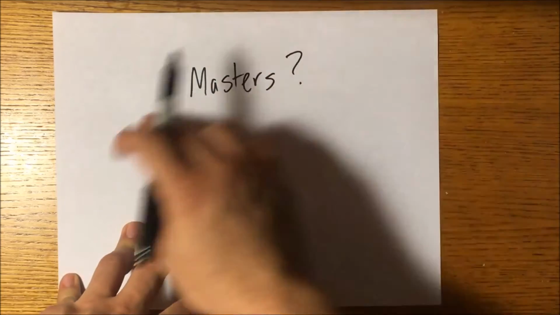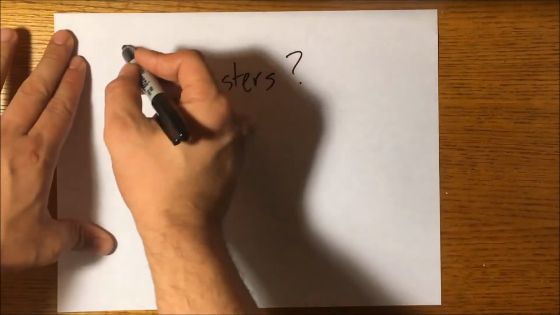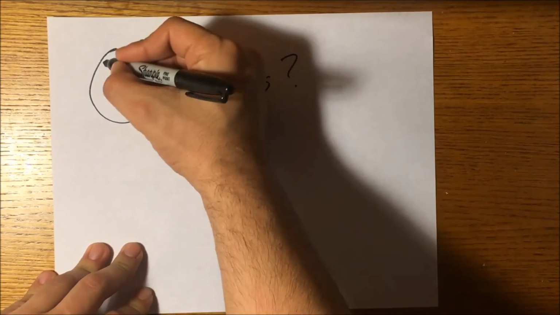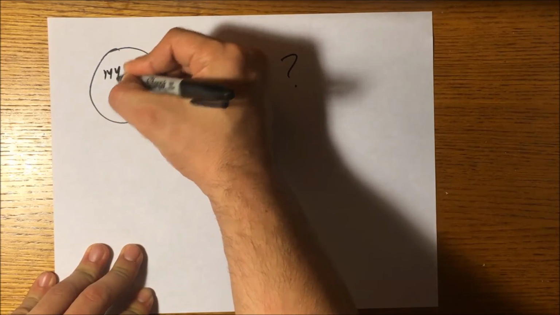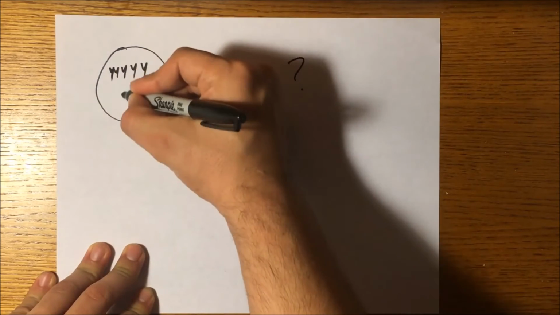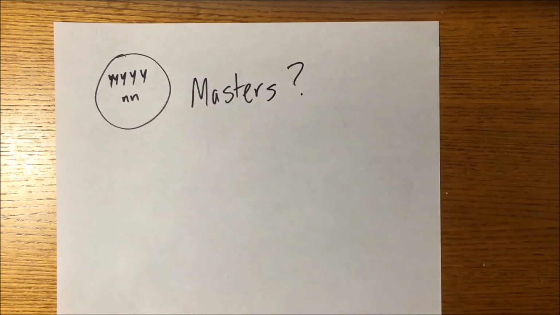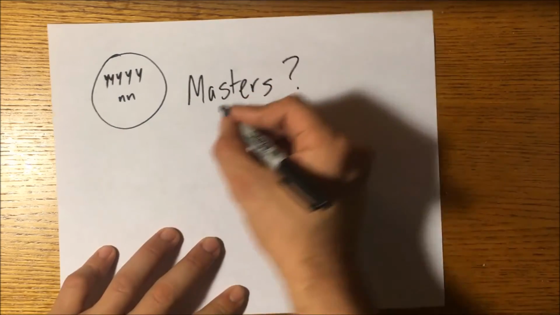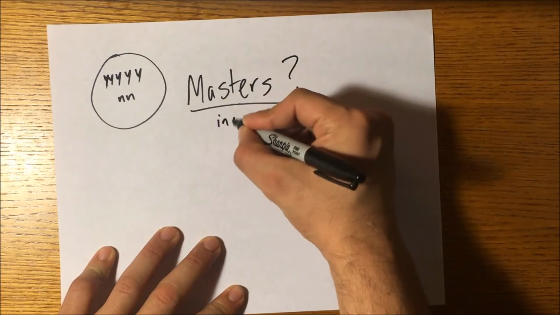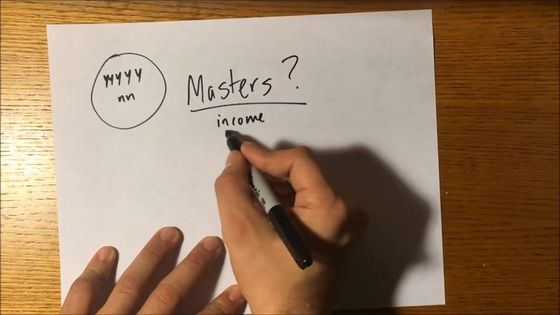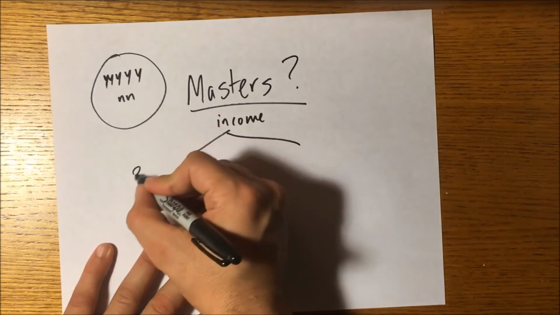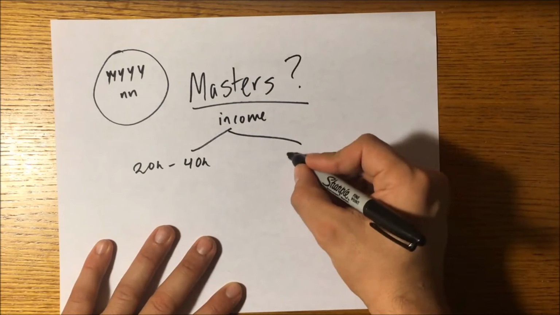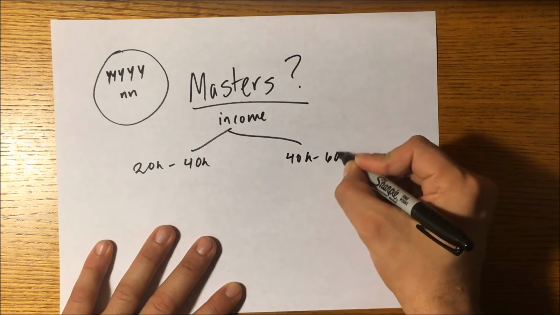So for this particular tree, we're going to have a random data set, and let's just say there were 5 yeses and 2 nos. Then you determine attributes in here. One attribute that's really good is the income a person makes. That's going to determine whether or not they want to go to a master's program. If they're between $20,000 and $40,000 a year, that's one, and if they're between $40,000 and $60,000, see how much that influences.